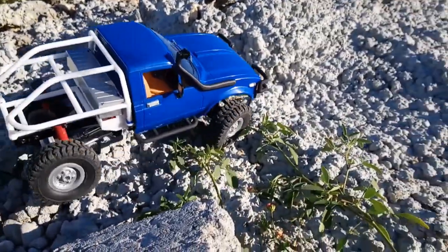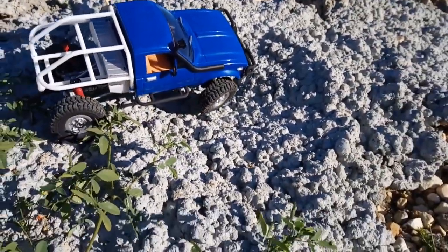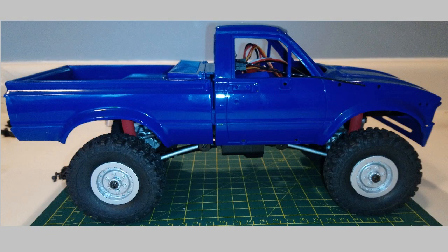So my nickel's worth is that if you got the budget, right now in Canadian dollars, this truck will run you about $60 to your door, which is a little pricey in my opinion, guys, because what you get in that stock kit isn't the greatest.